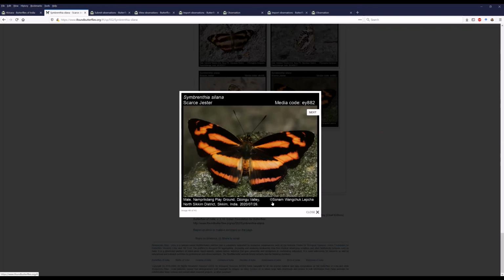Ultimately, outsiders are probably never going to go to Zongo in July because there are landslides, it rains, and you don't know whether you're going to get a clean, clear sky to photograph and watch butterflies. So many people will not go to higher Himalayas or more remote places in the Himalayas during the monsoon because it's harder, right? But Sonam lives in Namprigdan, he's as native as it gets to Zongo. When he starts photographing and contributing images, that completely changes our understanding of what species are active when, in which areas.